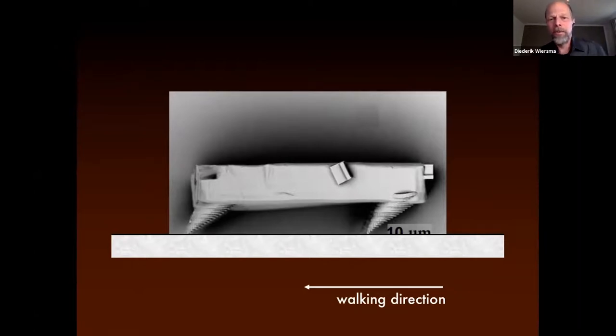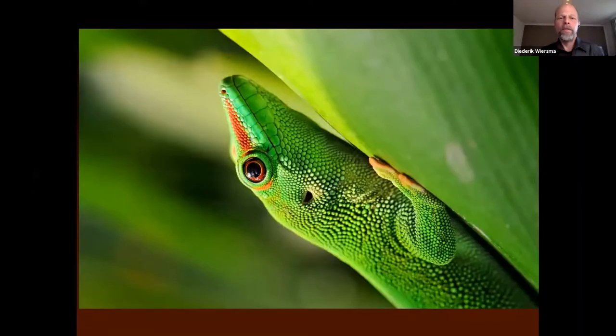And again, the solution for that is found in nature. This animal over here, the gecko, has amazing properties of walking on surfaces like the wall, like the ceiling. It can walk on hydrophobic surfaces, hydrophilic surfaces. It can walk on all kinds of surfaces. It can stick to the ceiling, and it can walk on the ceiling, but it can also make a step. So it isn't stuck forever to the ceiling, but it can stick and then make a step and then stick again. This is not trivial because you have to be able to grab the ceiling, but you have to also be able to peel off and to make a step to the next location.